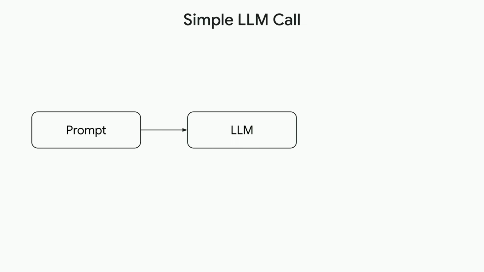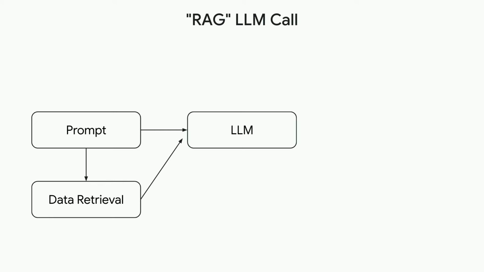In a normal LLM call, you have a prompt, you call the LLM, it provides an output. Retrieval augmented generation adds one extra step. You take the prompt, you use that prompt to retrieve data, you send both the original prompt and the retrieved data to the LLM, and then you get output that is grounded in the retrieved data. Because you specifically instruct the LLM, use only the output in this context to answer the question.